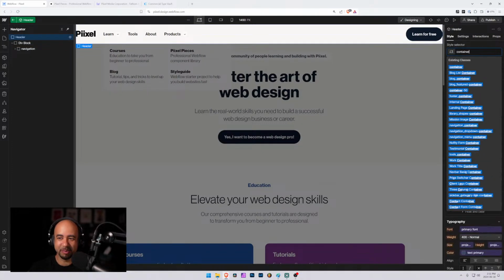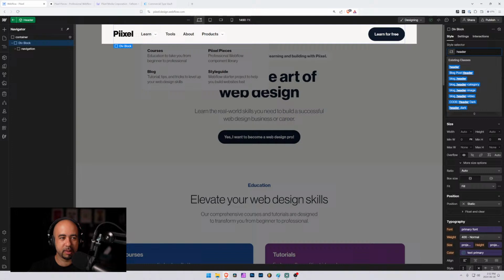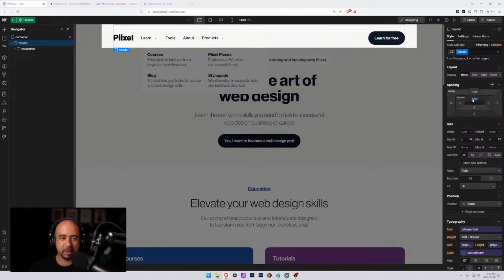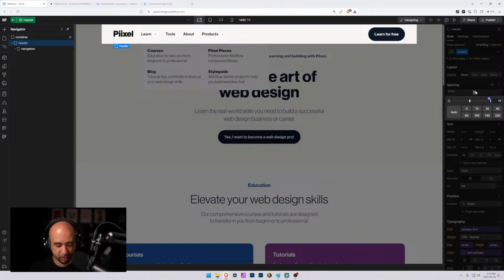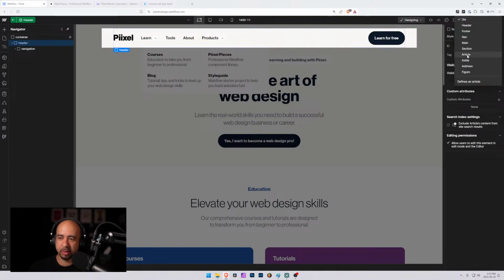All right, so let's put this in a container. Right, I think what we'll do, I want to put that in header, but then we need to get rid of this here. And do we want to get rid of that padding up at the top? No, we want to have a little bit of space up at the top. So instead of padding, I think we should do a margin instead of padding. And we want to make sure that this is an actual tag of header. That will be nice.